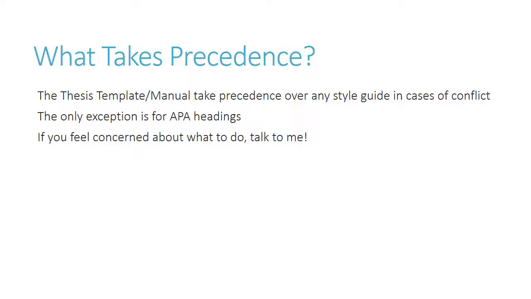Now, when you're writing a paper at Cal State Fullerton, you have a couple of different things to keep in mind. The first thing is going to be the thesis template and manual as available on our website. These will always take precedence over all other style guides. Now, there are a few times where it can be unclear exactly how to implement a style or formatting rule, especially when APA disagrees with our template. In that case, I would always encourage you to seek help either from me or from a graduate learning specialist. But we'll talk at the end of the presentation about how to access help.